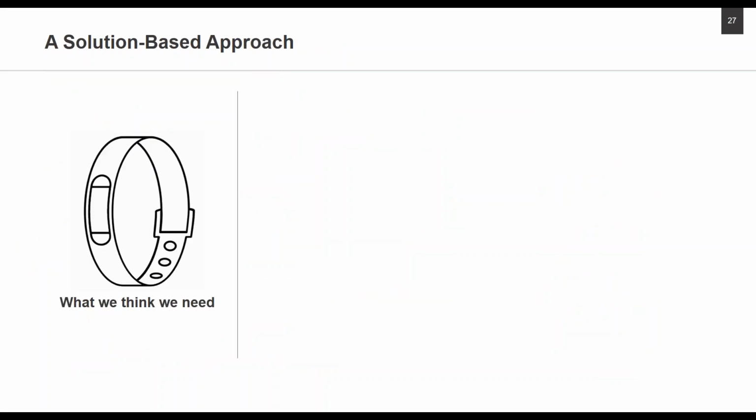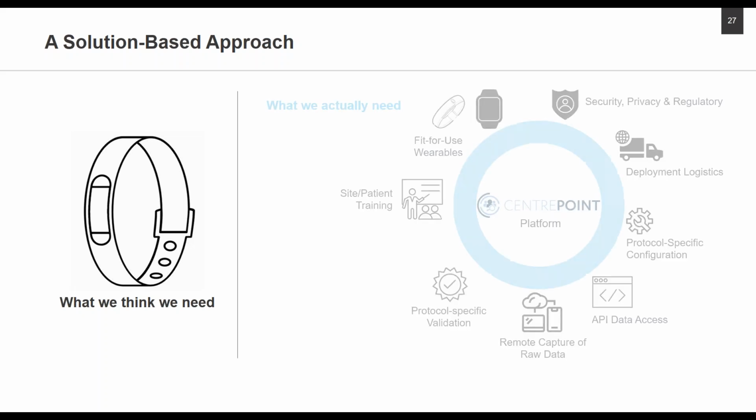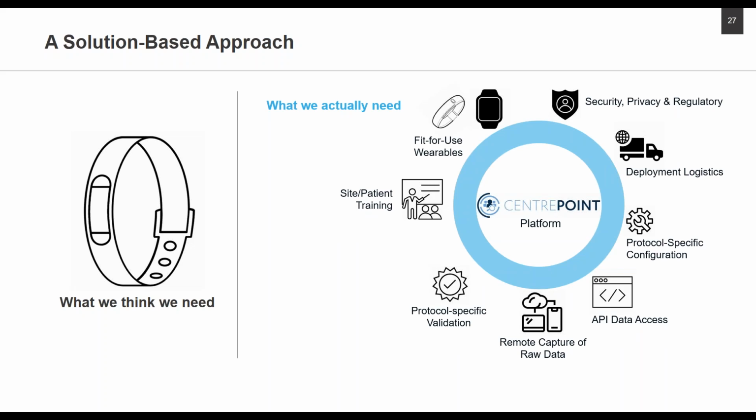So to hit on Bill's slide, he talked a lot about what it looks like to select a wearable sensor. And I think a lot of times we get caught up in that, and I don't want to make it too complicated. We think we need a wearable, and we look, and there are so many of them around. But to mirror what Bill said, when we're talking to procurement, they think they need a wearable, but in fact, what we find is what we actually need is a supporting platform to make sure that we're getting that data in such a way that we can actually use the data later.